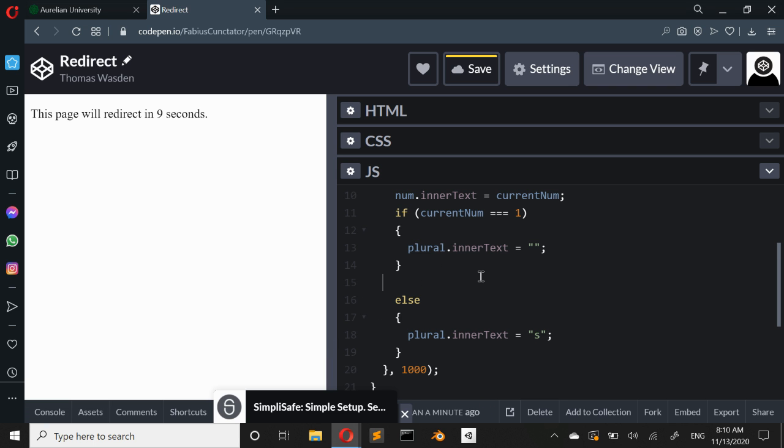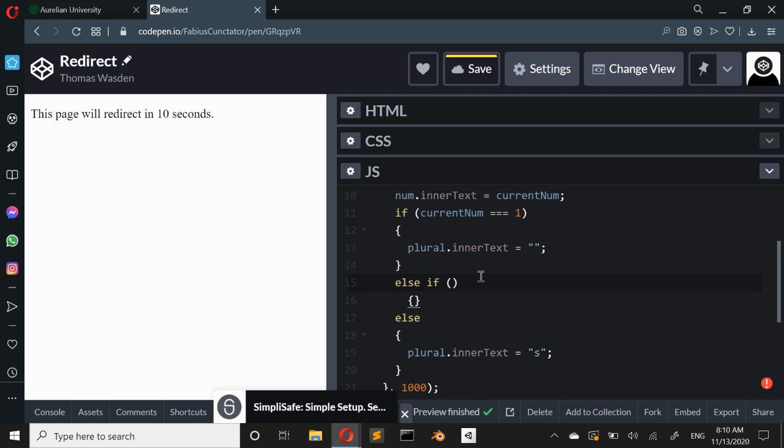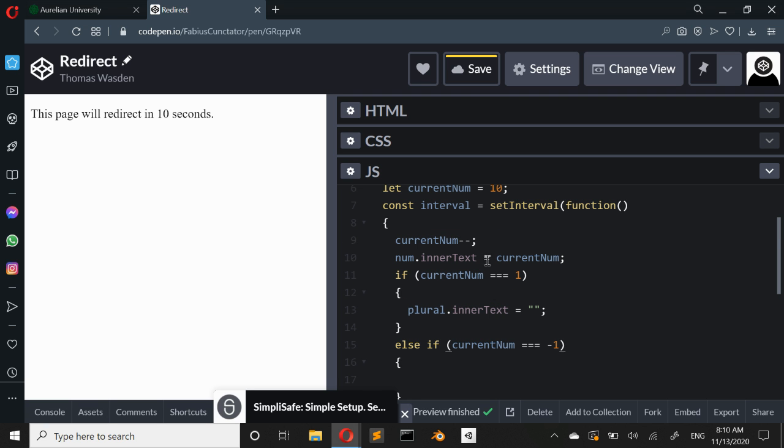This is all based off of current num. Else if current num equals 0. Actually, you should probably do minus 1. No, because we've already assigned it. So I'll do 0.